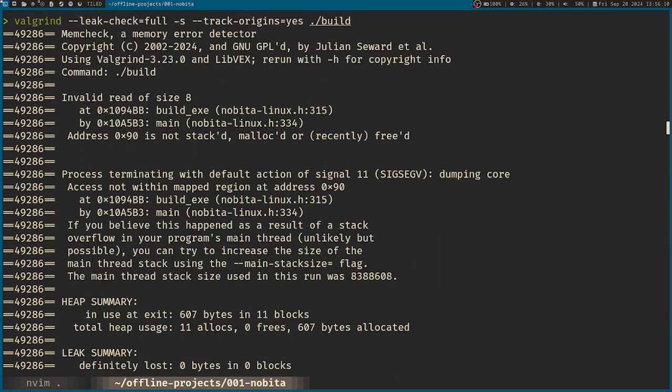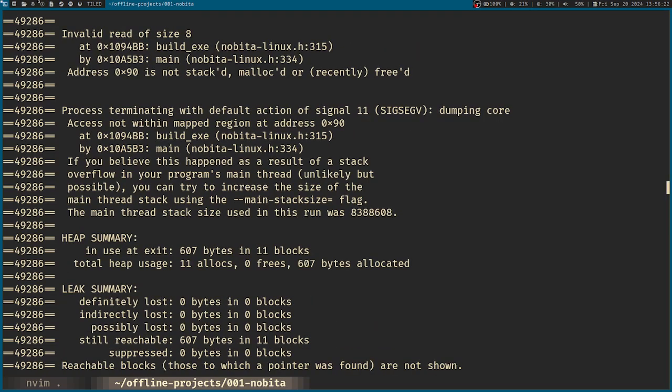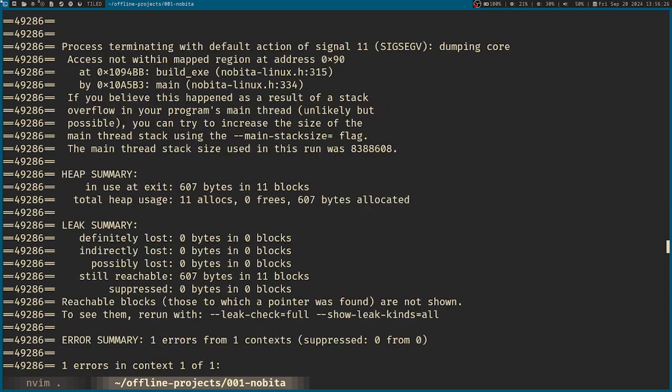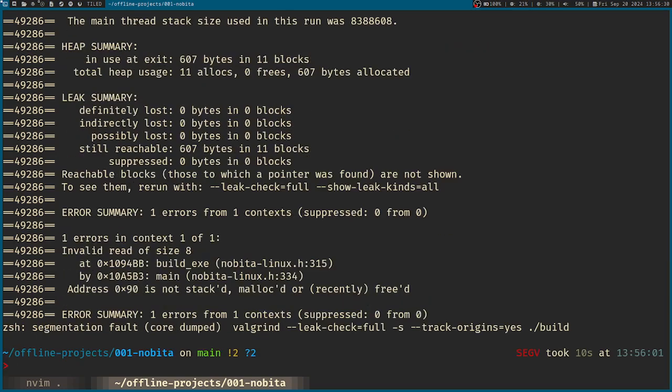Stack fault. Invalid read size of 8. It tried to read a pointer from 315. It was not freed yet, though. Hmm.